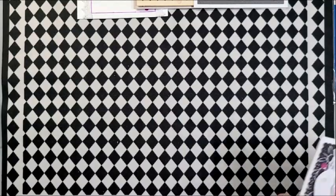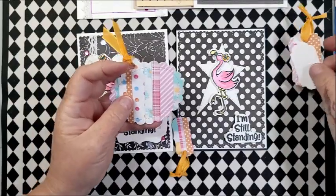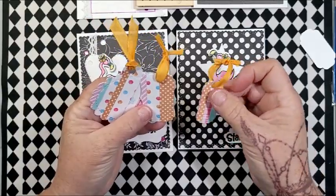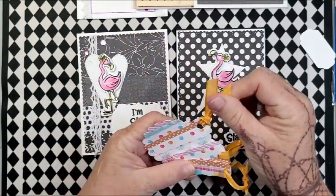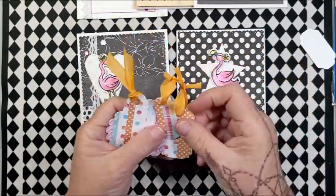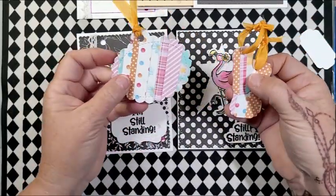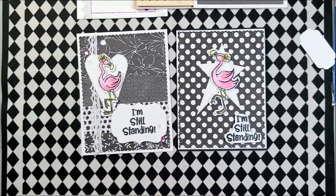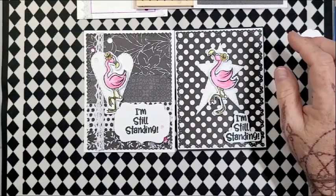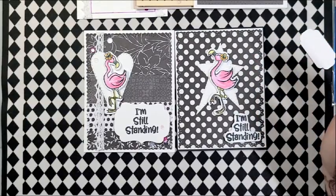Now the next two are super, super cute. I had these tags that I created several months ago — I don't know if it was late winter or early spring because of all the springy colors — but I created them and then they've just been sitting here. I put the ribbon on them — I actually cannibalized some old cards earlier this week and this came off of one of them. I feel like that matches that kind of yellowy orange in there perfectly. I wanted to use them, and I thought that maybe the flamingo sitting on there would be really cute, but it just didn't work. So I still have these that I need to do something with. After I colored these guys and fussy cut — actually I used the dies on these — I colored them with the Olos, die cut them out, and then I was going through my scraps. This was in the black and white scrap bin, and I was like, oh there you go — that pop of pink against the black and white. Perfect.